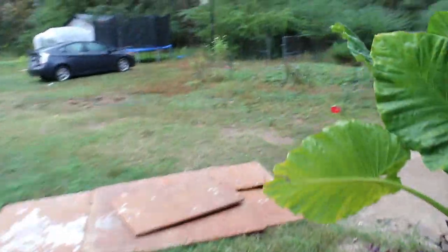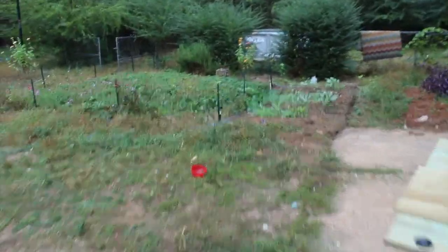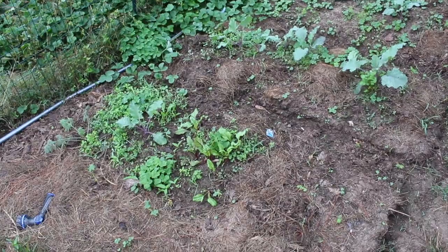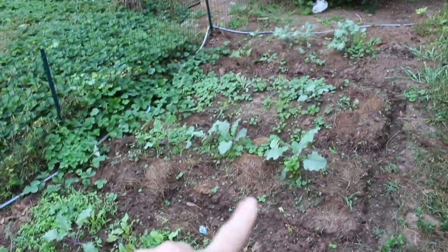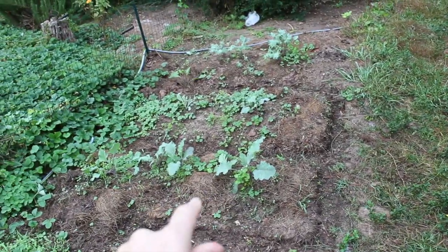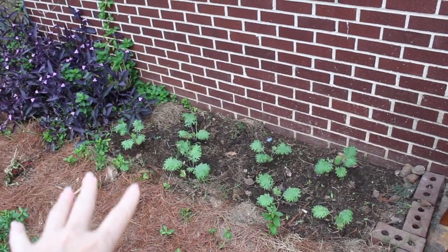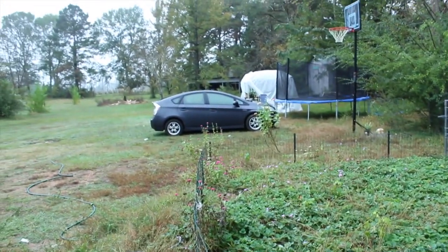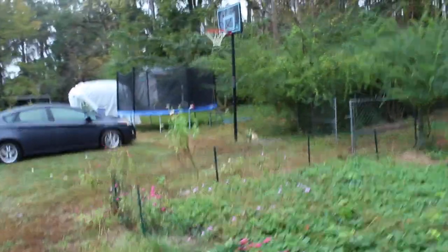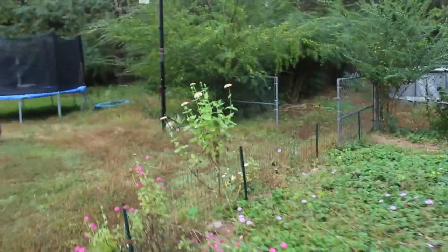And the last thing I want to show you, just right over here, is I have some greens over here, some beets and some more kale, and I think this is bok choy, it's kohlrabi. And then I transplanted some more kale over to here to give it space. I would love to have kale going all winter. And the greenhouse is still doing well. Things are doing good in there. I left it open last night because it was like 65 degrees last night. And I'll go walk you over there real quick.